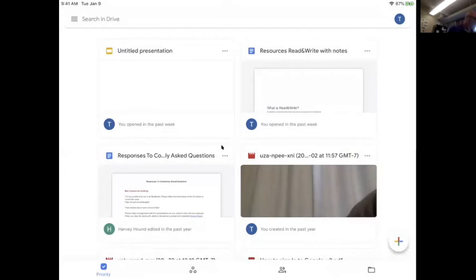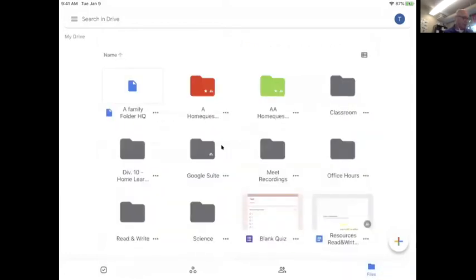All right. Now, the easiest way to do this, after I've shot that video, is to go into Drive and then find the folder that I want to put it in. On the bottom of the iPad, you can see there's a number of icons. The one on the far right is Files. So I'm going to tap on that one to find all my files. And then I'm going to look for it.